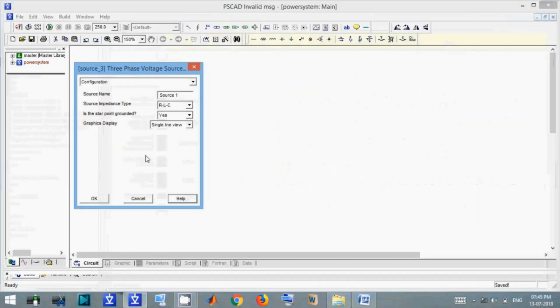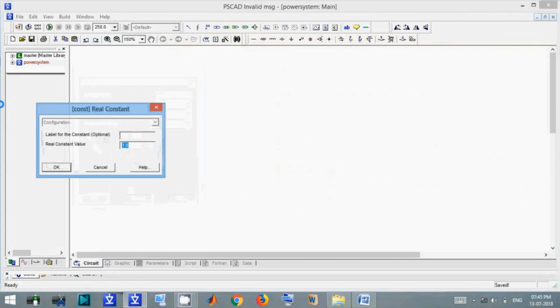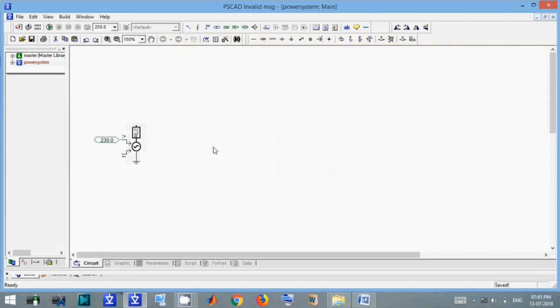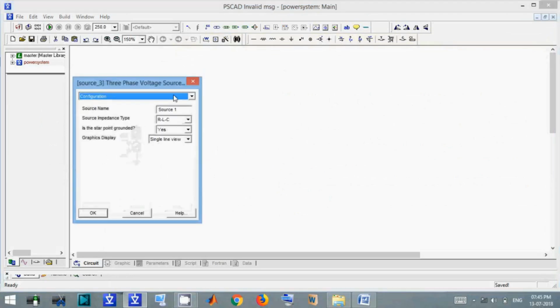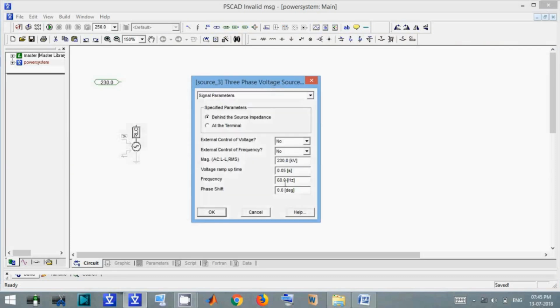Okay, so if we take 230 kV from here, 230 kV from here, or you can just take fixed value from here, 230 kV, right?